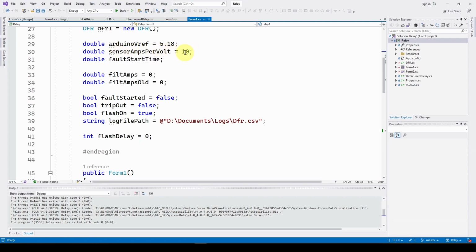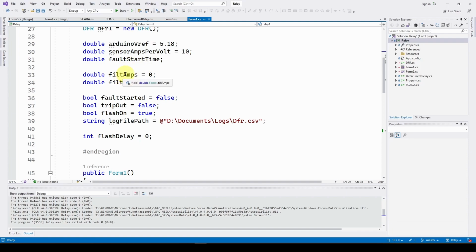Sensor amps per volt. I did a video on the CZH current sensor we're using, and it assumes 10 amps for every volt that it gives into the Arduino. I've got a double fault start time. I've got a double filter amps. If you are familiar with the Arduino and measuring input analog values like this, we're going to be measuring about every 1/10 of a second, and the values we get from the Arduino are going to bounce all over the place.